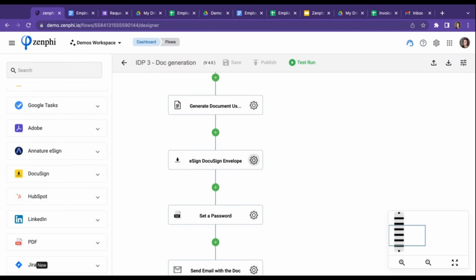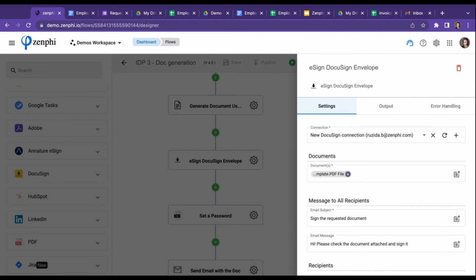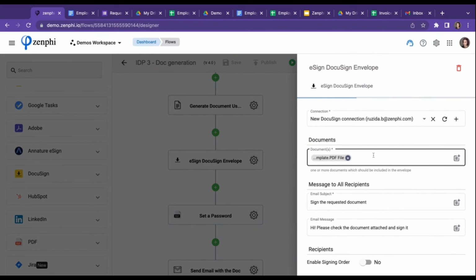Okay, so let's see how this DocuSign action is set up. So the first field that we need to indicate here will be which document will be sent to the manager to sign.